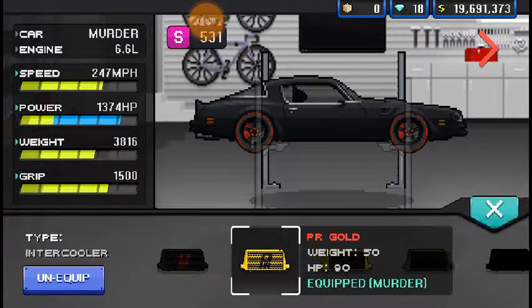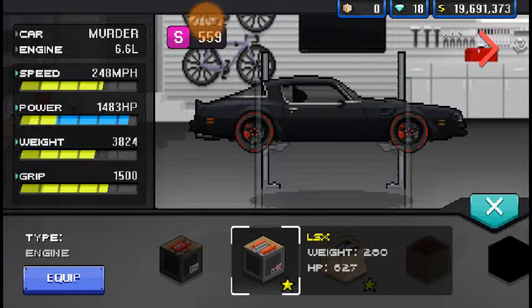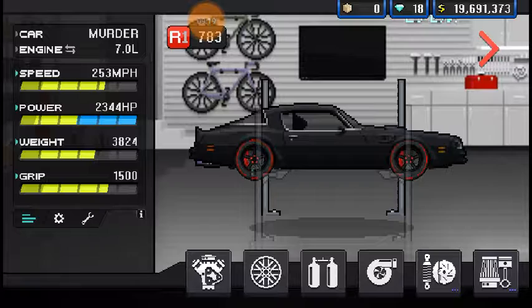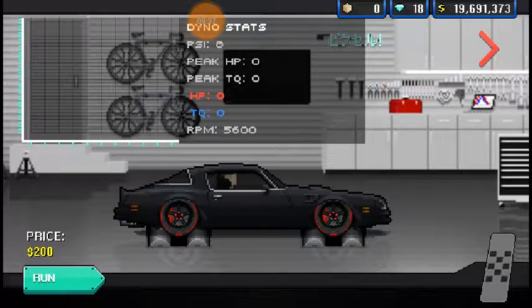Oh, and the reason why I bought an ECU, which I don't think I've addressed yet, is because... not the LSX, that thing sounds weird. This one, the regular LS. I know, LS swap, but A, I rarely ever do it in episodes because I'm usually building JDM cars. And B, they work. Just saying. Don't get me wrong, I like the sound of a carbureted engine a lot better, and there's no way I'm putting an LS in my Camaro, my '78. I'm gonna keep it carbureted. But for the sake of, hey, I have an LS in this game, and I have millions of dollars, and all I have to do is press a button and it's swapped in, I'm gonna put the LS.